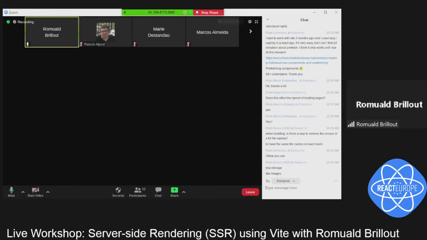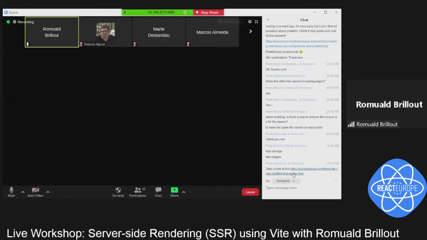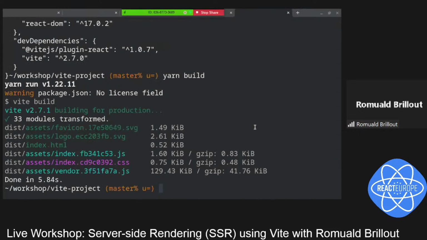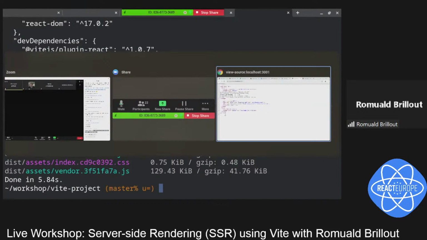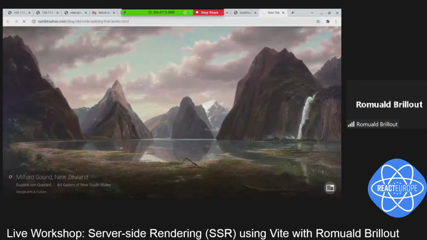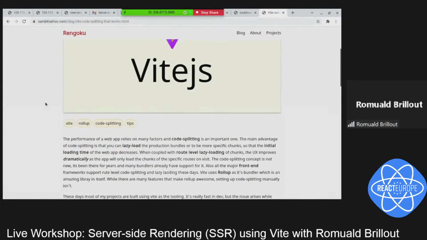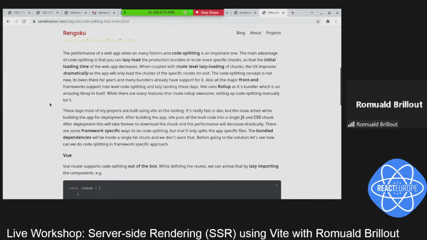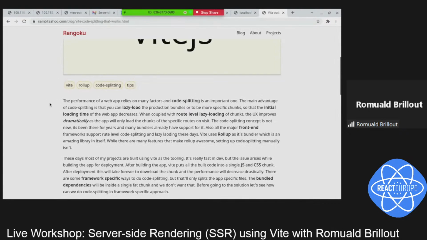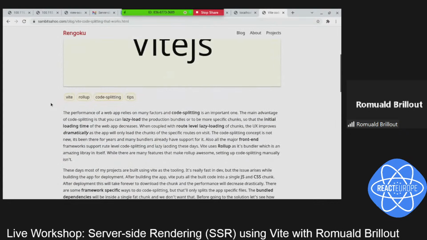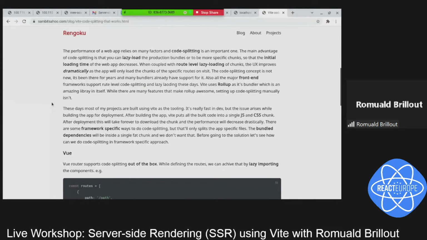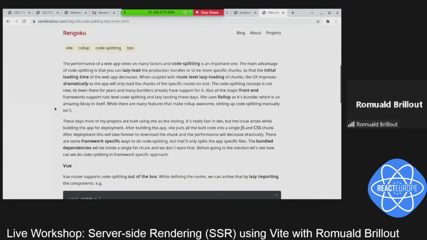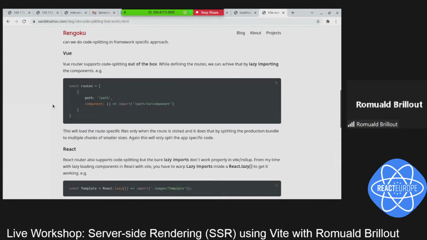But yeah, maybe there's some use cases where it makes sense to remove the unique ID. Okay, there's a link. I guess I will check it later. Yes, and Vite does. So yeah, this is a little explanation. If you want to know more about Vite, someone posted a link about Vite that explains a bit about it.